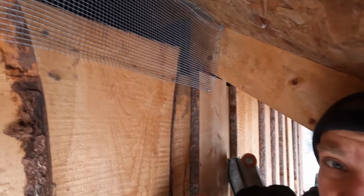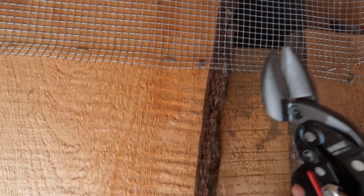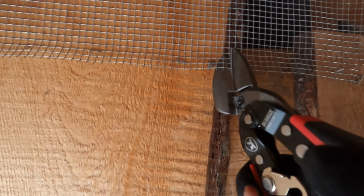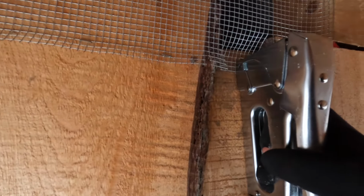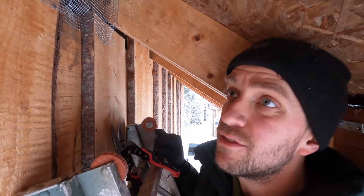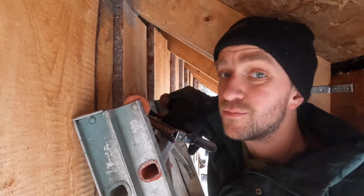All right, so here's what we got going on. I have the first piece put in, but now my problem is right here, because there's a gap underneath here and I can't get the cloth to go down. So I'm gonna snip here. I can kind of tuck that guy in there. I have no idea what I'm doing. Hope you guys just realize that you really don't have to know how to do it to do it. You just do it and then you know how to do it. One down, 20 to go.